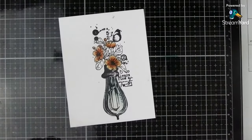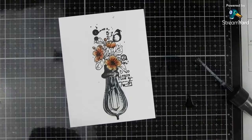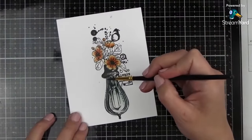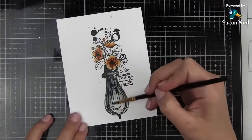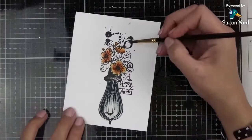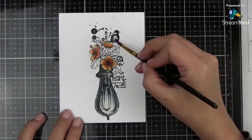All right, now I'm going to take weathered wood. I'm just going to go in and dip here. You people that clean your stamps are probably freaking out that I'm double dipping. I did a speckled egg, didn't clean off my paintbrush, and then went right into the weathered wood distress spray. All right. And I'm actually going to do the butterfly this color as well. Let's find some water here. There we go.